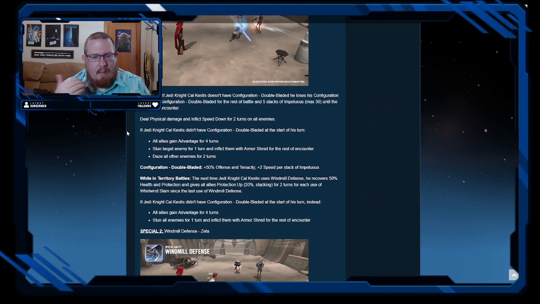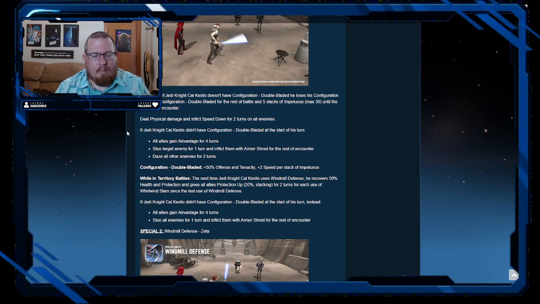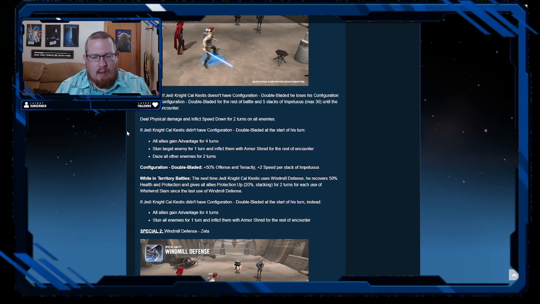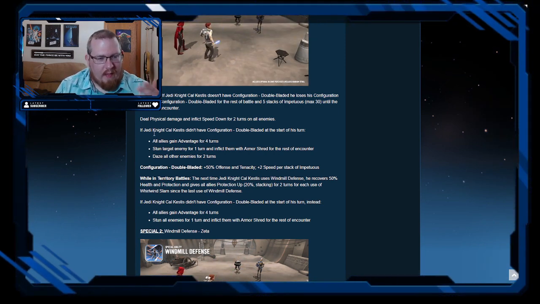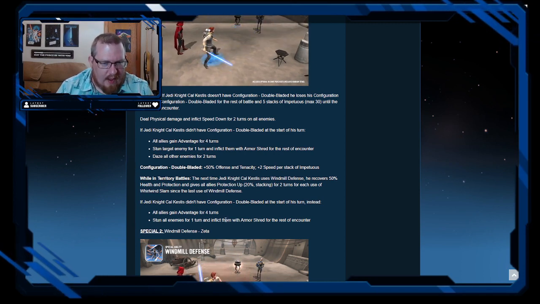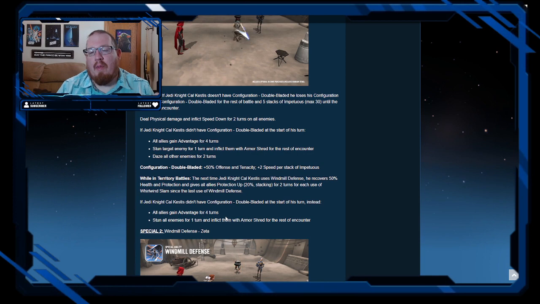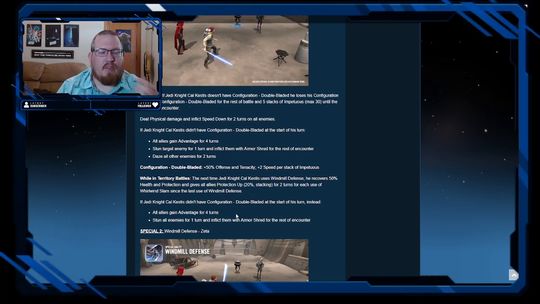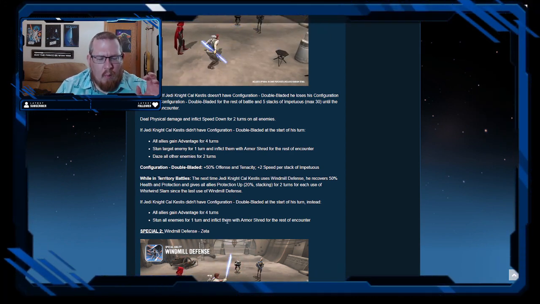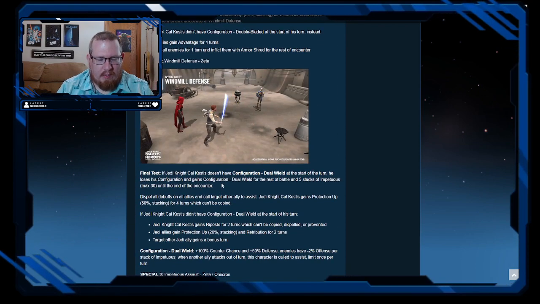Interesting, so you can use Windmill Slam over and over again with this Omicron. And then the next time you use Windmill Defense, you're going to be recovering health and giving a variable number of protection up stacks based on how many times you did that, if I understand correctly. And then all allies gain advantage if you didn't have double bladed at the start of the turn, and stun all enemies for 1 turn, and inflict all enemies with armor shred for the rest of the encounter. So in territory battles, with the Omicron, this is potentially an AoE stun and an AoE armor shred. That is really, really good.